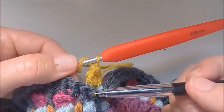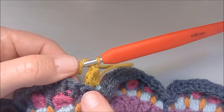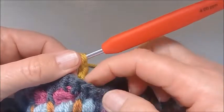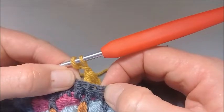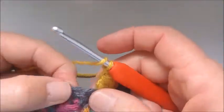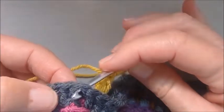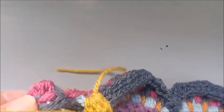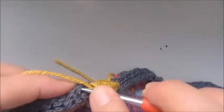So we're skipping 3 stitches, 1 2 3, which is a half double crochet front post, well, this was the double crochet front post, but we work those 3 half double crochets. So we skip those 3 stitches. Right now, this is where you start. You're going to start in this space just before the next half double crochet front post, but you're working there. So you can see why I'm a little bit pedantic about this. That is where you start your beginning stitch.